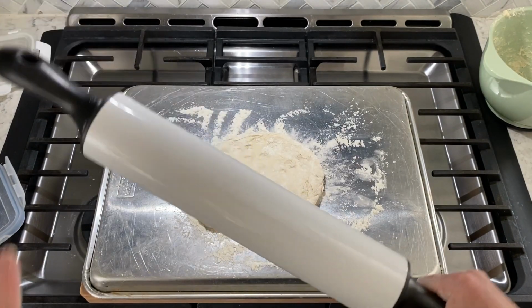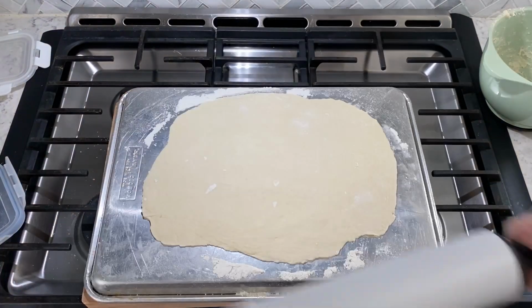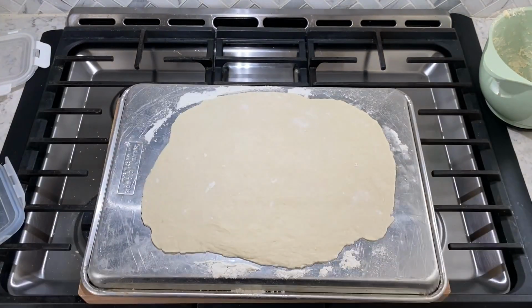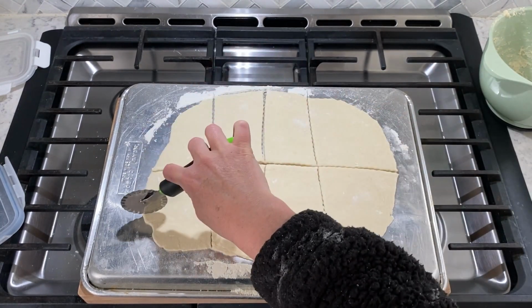Once your dough gets to the consistency shown in the video, you're gonna roll it out. You can use your hands or a rolling pin. Then you are going to cut your dough into 16 pieces. It's okay if they're not perfectly equal.